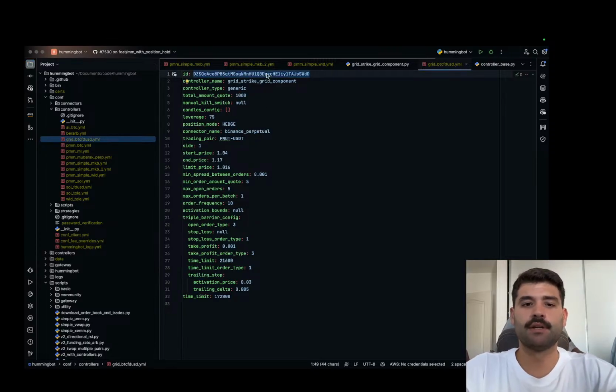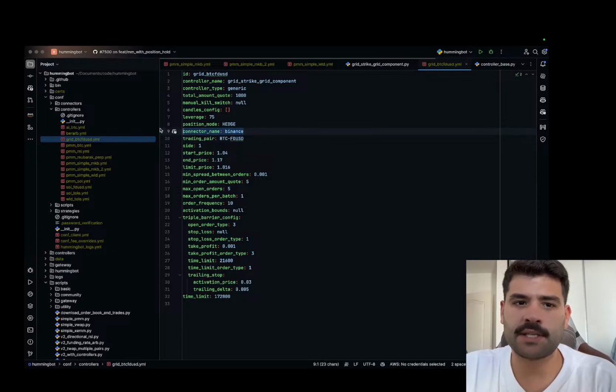Let's change this to Binance. Let's put this BTC FDUSD.